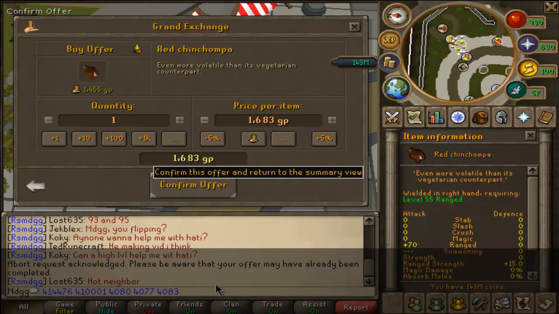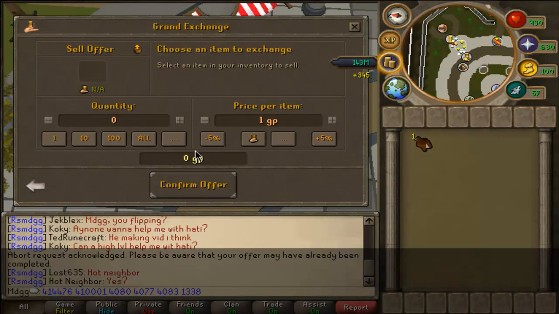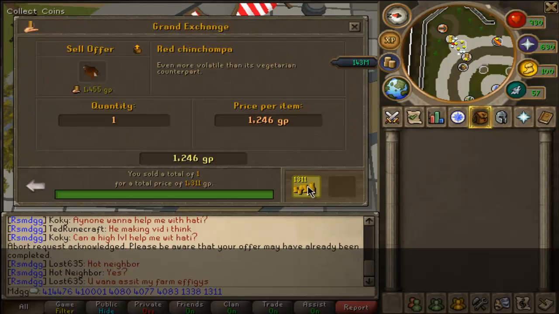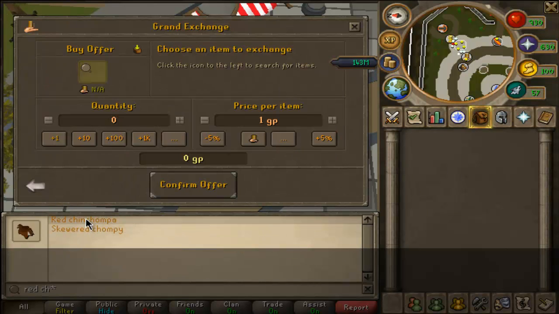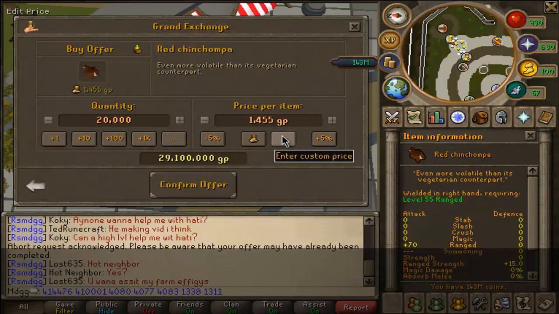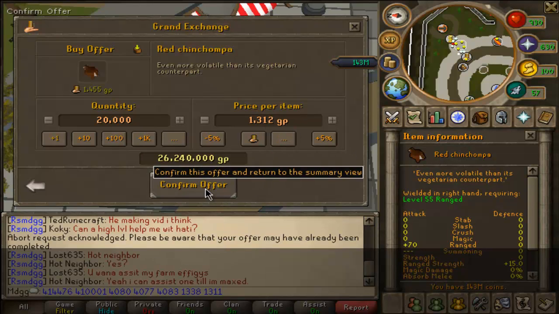Try a red chin. Again, you're going to test the price. Test the price for every single one of your items. Until you get into higher items, you're not going to take that much of a loss. So you'll put the red chin offer in, and in this case I'm only... Okay, I can do 20k. I am going to undercut just a little. I usually do it by 1 GP.